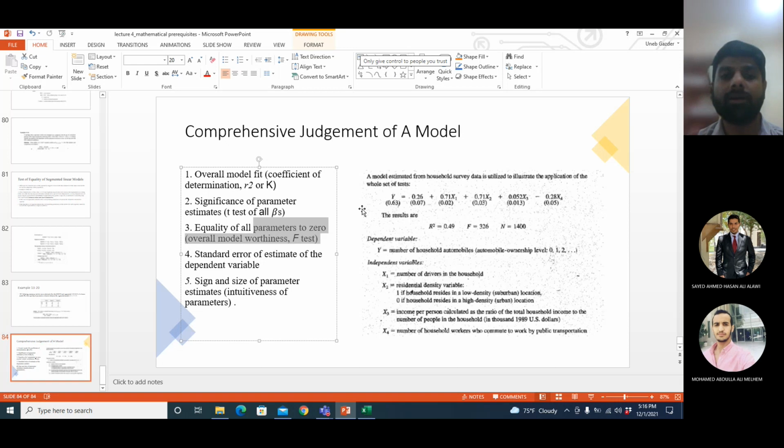The last thing was to look at the sign of each coefficient in the model and the value of each coefficient in the model. The sign should make sense: positive or negative. Positive means with the variable y will increase, negative means with the variable y will decrease. Is it making sense? If yes, fine, go ahead. If it doesn't make sense, then you go back and revise the model or the data. The same thing applies to the coefficient values: the coefficient which is higher has more impact on y, and the coefficient which is lower has less impact on y. For doing this, you must have some knowledge about transportation planning and the travelers of that area.